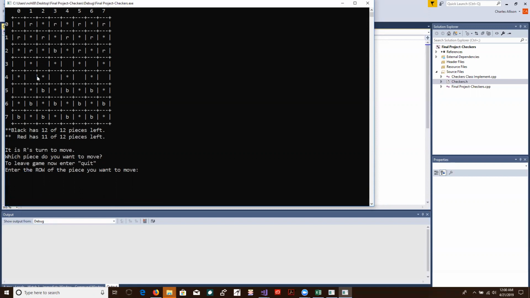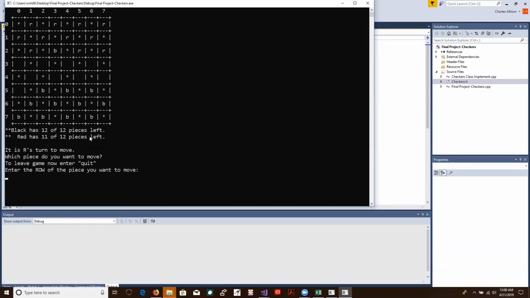And as you can see, the black piece has been moved to the square and the red piece has been removed from the board. As you can see also, the black has 12 pieces left and red has 11, showing that one piece has been removed from the board.